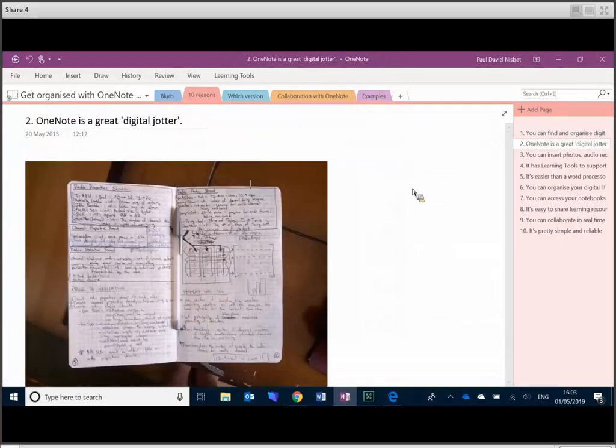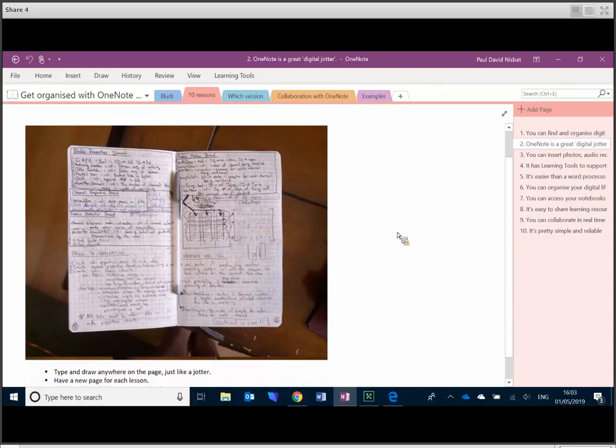So the second reason is that it's a really good digital jotter. So, you know, we're thinking about learners who have some kind of difficulty using a paper jotter, and we want an alternative. And with a paper jotter, you can handwrite, and you can draw, and you can put in tables and illustrations and bar charts, and you can number things, and it's a very flexible tool for recording. And then a teacher or member of staff can come along and annotate, preferably in green and not red, and make comments. So it's a really flexible thing.